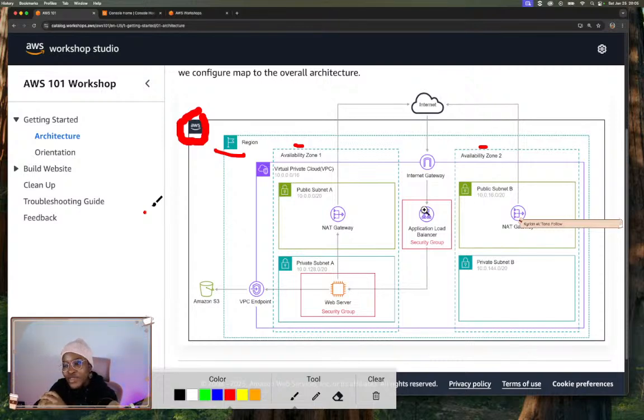When you are defining a subnet, you have to define, okay, these are the IP addresses that are going to be available to assign to resources inside this network and all that. So you can have multiple subnets inside one VPC. You can have subnets in this availability zone, subnets in that availability zone, all of that. You can have that inside one VPC.